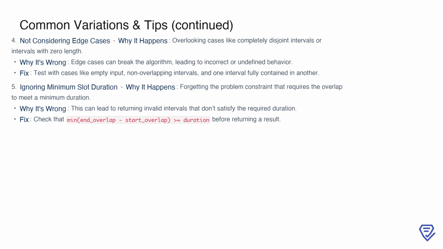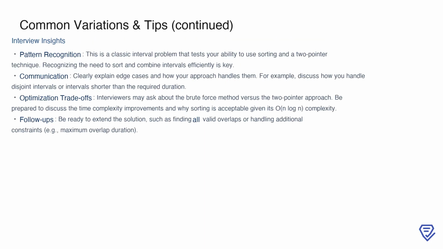returning a result. When approaching this problem in an interview, there are some key insights to keep in mind. Recognizing the pattern is critical, as this is a classic interval problem that tests your ability to sort and use the two-pointer technique effectively. Clearly communicating your approach is just as important. Make sure to explain how your solution addresses edge cases, such as disjoint intervals or overlaps that don't meet the minimum duration requirement.